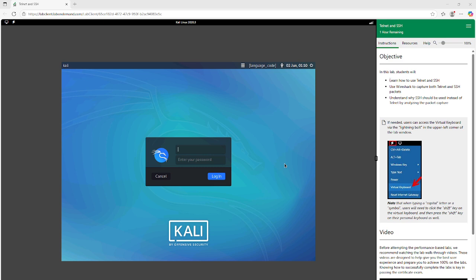We're going to learn how to use Telnet and SSH. We're going to use Wireshark to capture both Telnet and SSH packets, and then draw an analysis or conclusion of why SSH should be used instead of Telnet by analyzing the packets captured.